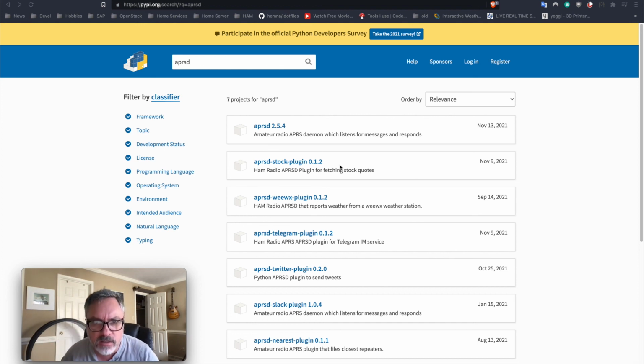All of these, as far as I can tell, yes, all of these I have written, as well as APRSD itself is there. And when you do an upload of your package, if anybody searches for APRSD, if you name it the same scheme that I have, APRSD dash plugin name, dash plugin, it'll show up in anybody's searches for APRSD. That's one of the reasons why I also named all of my plugins that way.